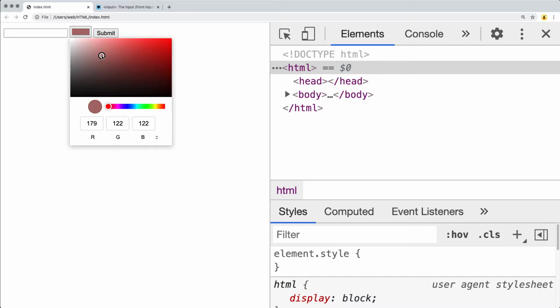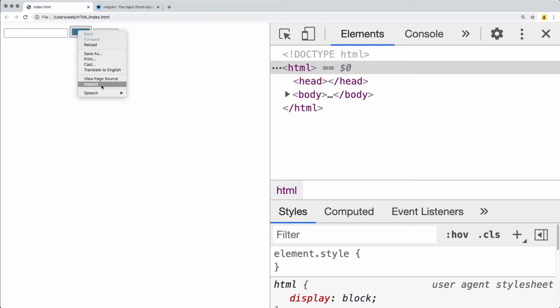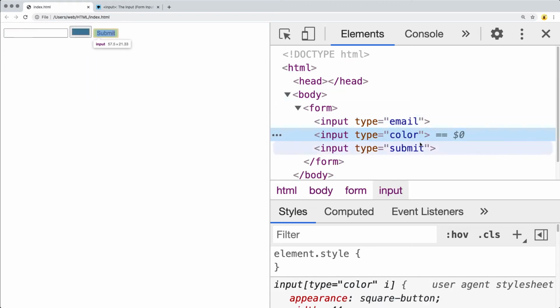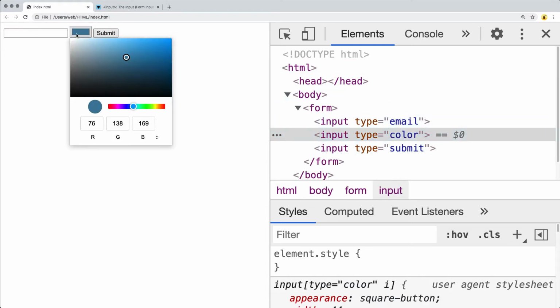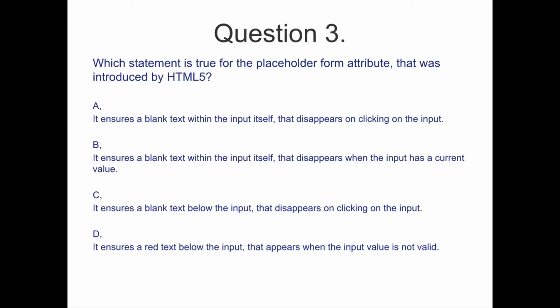So this was a nice addition with HTML5, because a lot of times before HTML5, we had to do this with JavaScript. So it took a bit of coding in order to have this type of interaction for users. So now with HTML5, we can select the type for the input as color, and that provides us the flexibility to have that pop-up that allows the user to have a color picker built right into their browser.